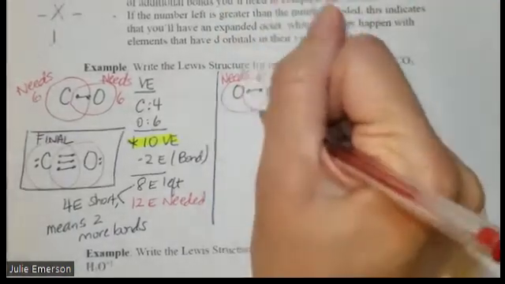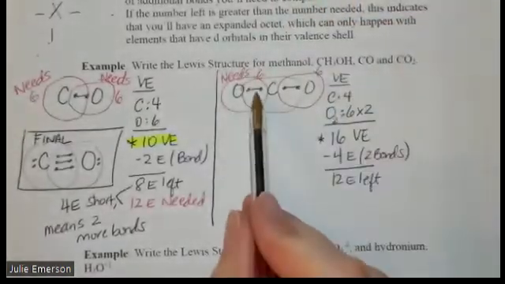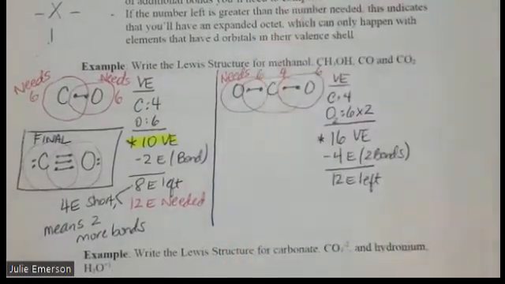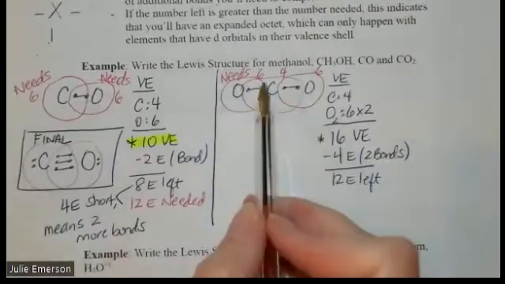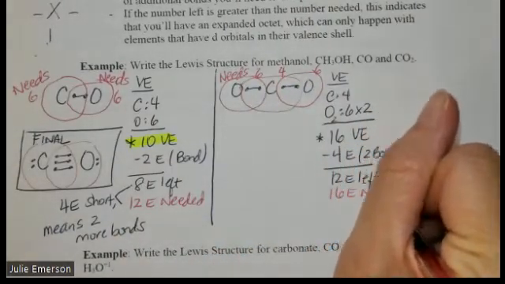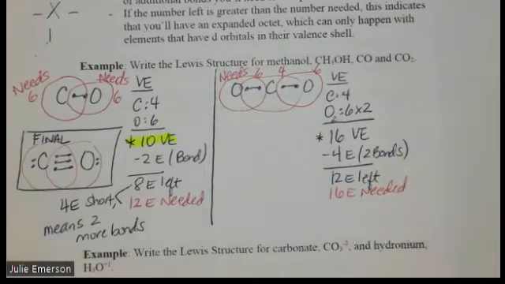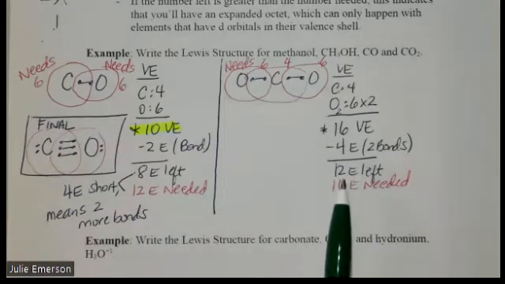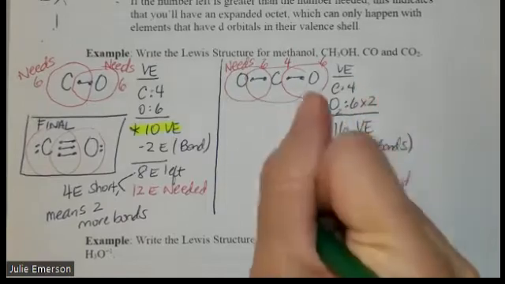And then the carbon in the center has 2, 4, right? So 4 electrons to get to 8, it would need 4 more. So if I take 6 plus 4 plus 6, I get 16. All right, so I would need 16 more to finish out the octet on every element there, the carbon and the 2 oxygens. Same problem I had before. I don't have enough electrons to make this work. I'm short by 4 electrons again.